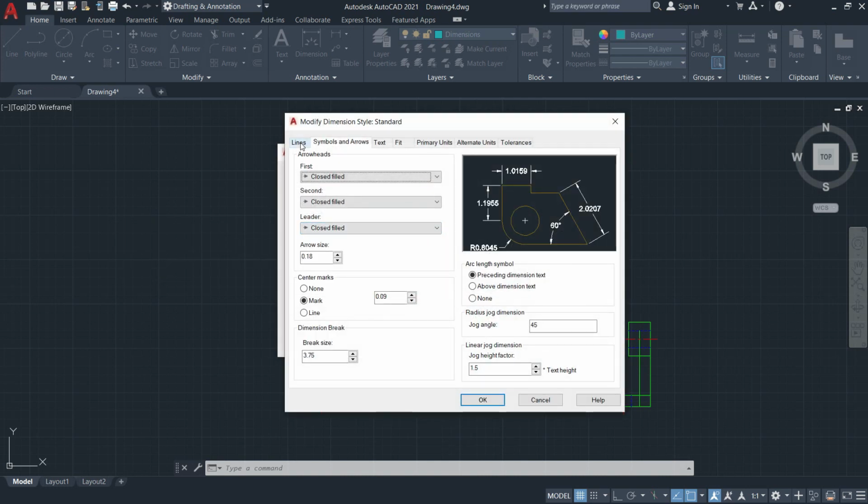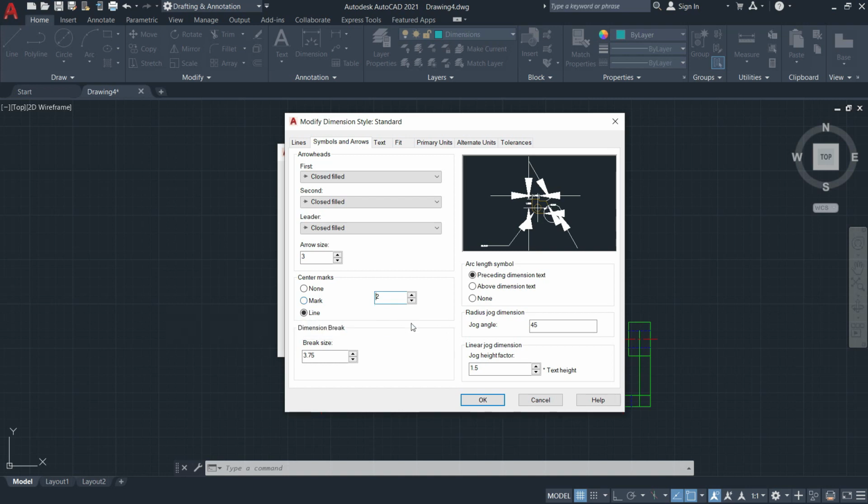Now under arrow size, let us change that to 3. And then for center marks I will use line and this will be 2.